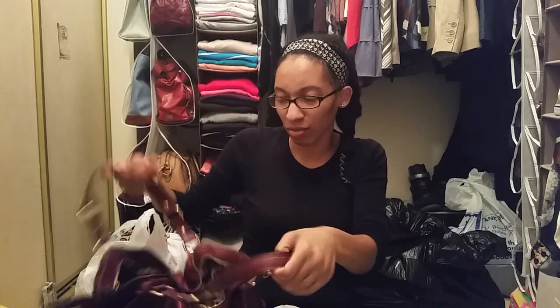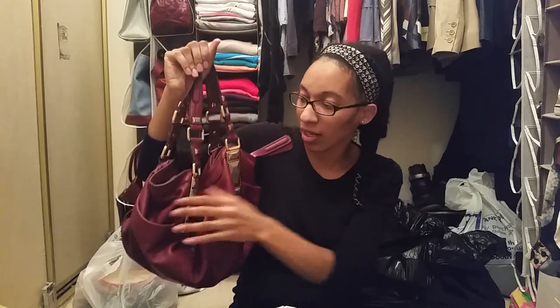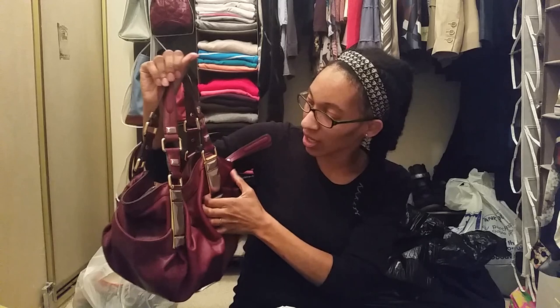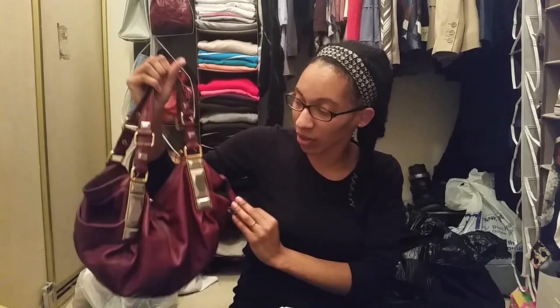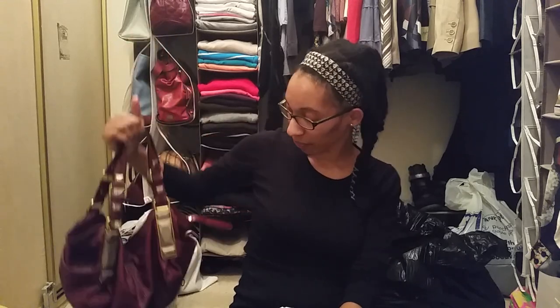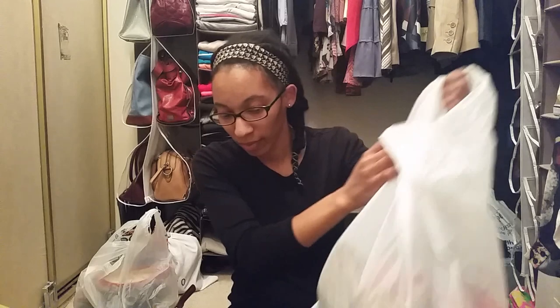And it's not really my style. I'm not really into the clunky, chunky stud jewelry, anything. I typically tone it down with a lot of stuff. I wear really simple, solid colors, basic colors and all that. But this is cool. If I decide to keep it, it'll add a pop of color to my very simple wardrobe. So that's that.